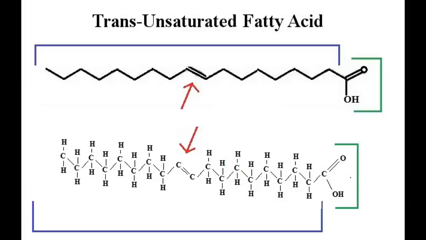The first thing I want to talk about is structure, since that is important to understand how it's different from saturated fatty acids and mono and polyunsaturated fatty acids. In this picture you're looking at a complete trans fatty acid. The pictures are the same structure, just different ways of looking at it. Fatty acids contain a long tail composed of carbon and hydrogen atoms, and at the head of any fatty acid is what's called the carboxyl group. These carboxyl groups are the same on all fatty acids, so they don't define the distinction between the different fatty acids or the different types of fat.